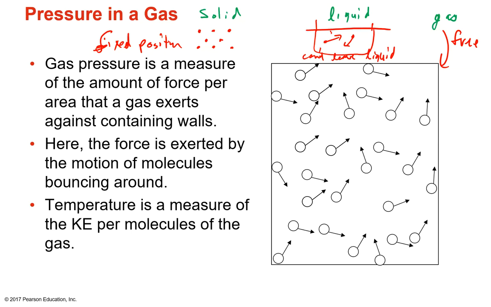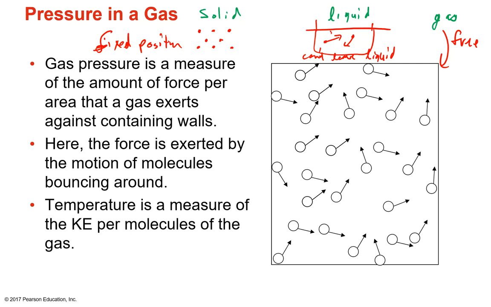And how do we interpret the molecules hitting your body? Do you feel the molecules hitting your body? You shouldn't. You actually do. The air pressure you feel is the molecules hitting your body. And we talked about having your hand out the window of the car and feeling the air. You're feeling the molecules hitting your body. So you do feel them, not one by one, but as a combined effect.